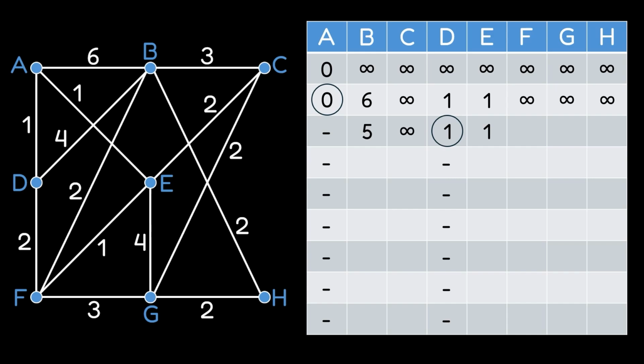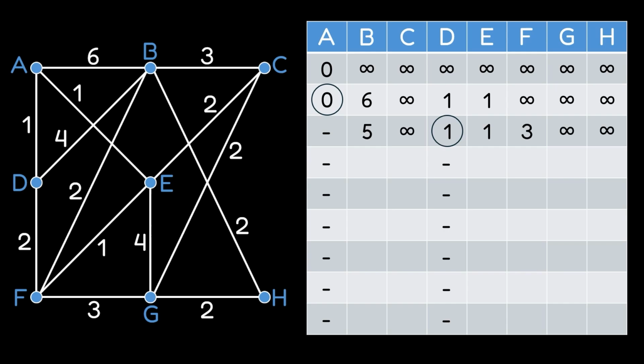In fact, this is the final rule you need to remember: the values in each column can never increase, because they are tracking the shortest path from A. If the new value is larger than the one above, we simply keep the previous one. Let's continue. In column F, we write 3, which is the weight of the edge DF equal to 2, plus the reference value 1. The remaining cells are infinity, because D is not connected to G or H.